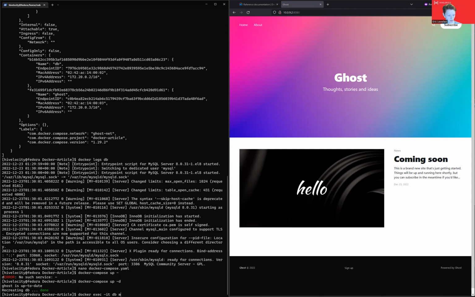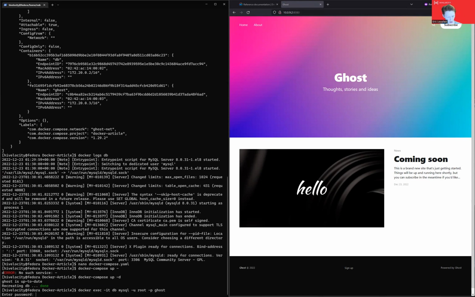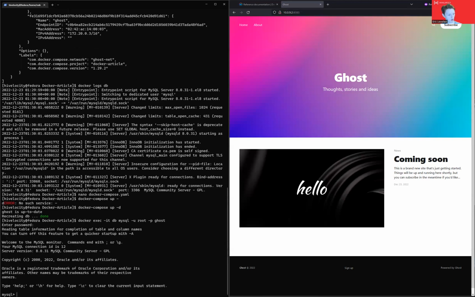mysql, oh wait, that will need a space. mysql -u root -p ghost. It'll ask us for a password. And what do you know? We just went straight into our MySQL container into the MySQL client. And we're allowed to do that with that docker exec command.